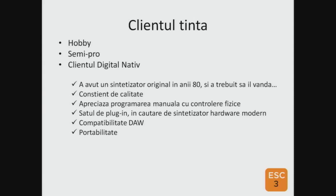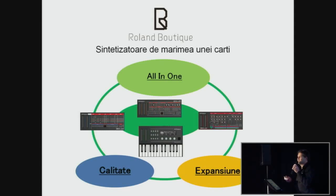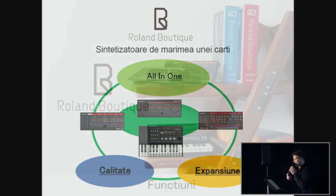The programming of these small units is completely the same as on the predecessor models, but you can also integrate them in your digital audio workflow, and they're very portable. You can carry them with you, with no need to take a big 5-octave synth. So the concept is all in one, and quality and expansion are also key elements of these instruments. And of course, they can be hooked to each other and used as a combination of these three legendary instruments.